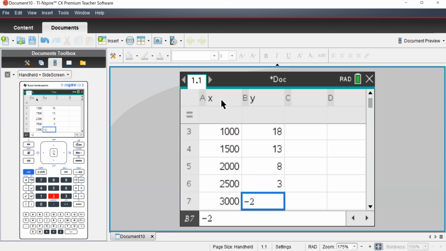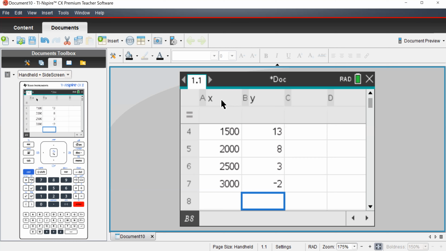Now, some people, they enter the last value without pressing the enter, and they move on to the next step. That is going to cause a problem. So after you type in -2, make sure you press enter, so that you actually input your value into the spreadsheet. Okay, so make sure you have all the values typed into your data table. I'll give you a few seconds to do it.